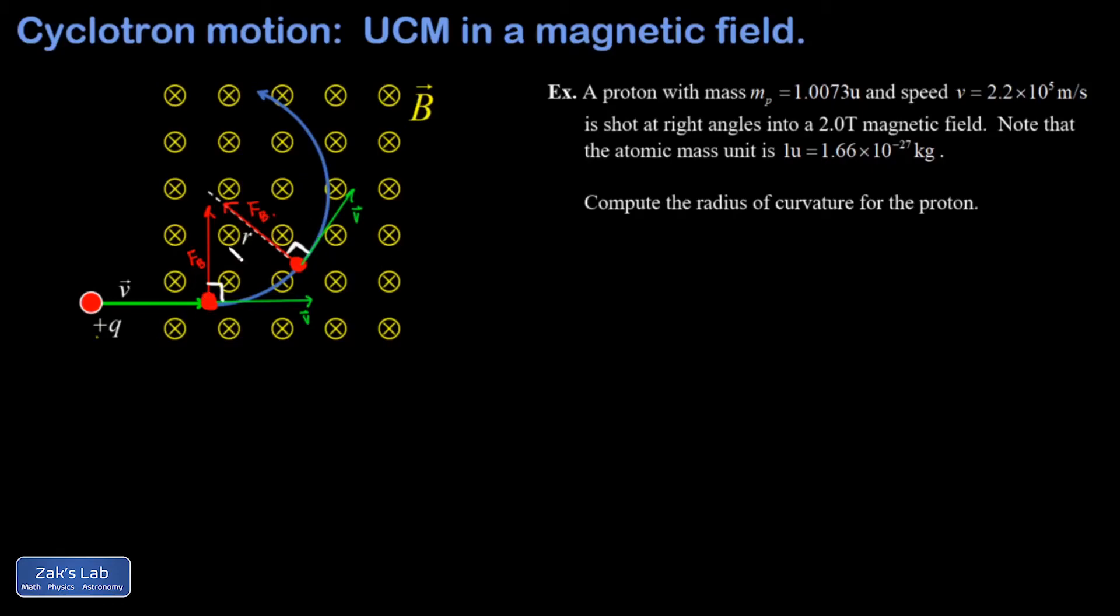Just a quick reminder to begin with, the magnitude of the magnetic force is given by the Lorentz force law. I'll post a link real quick to where this was first introduced. And the sine of theta there, the theta is the angle between the velocity vector and the magnetic field.